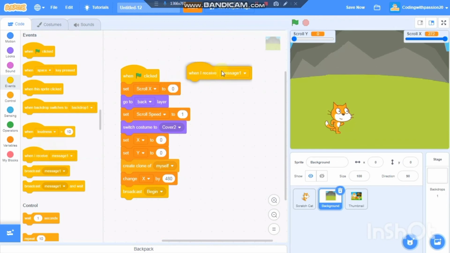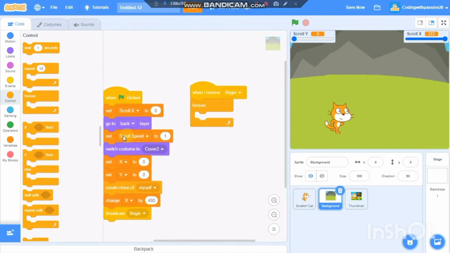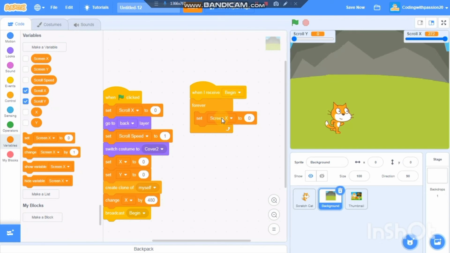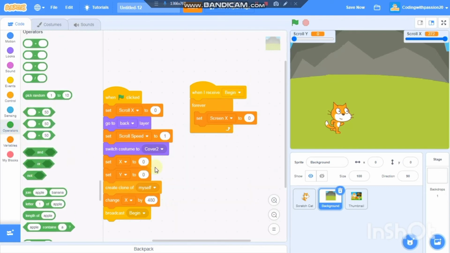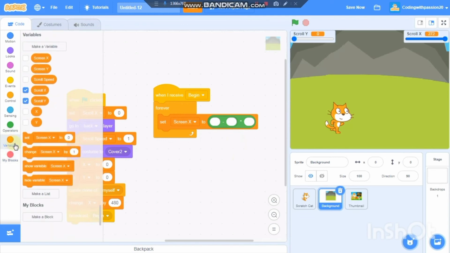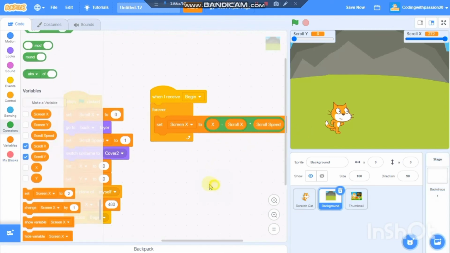So take when I receive begin, then take a forever loop and set the screen x. Go to operators, take a multiply sign and a minus sign, placing it in the left of the multiply. Go to variables, take x minus scroll x times scroll speed.